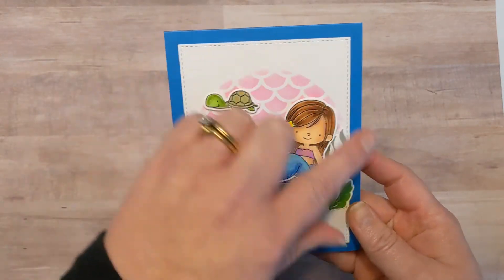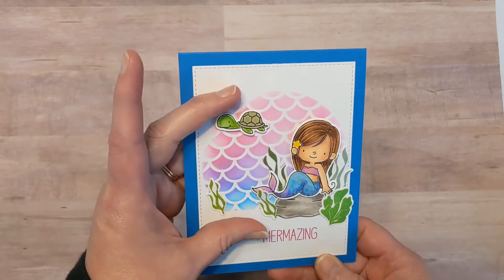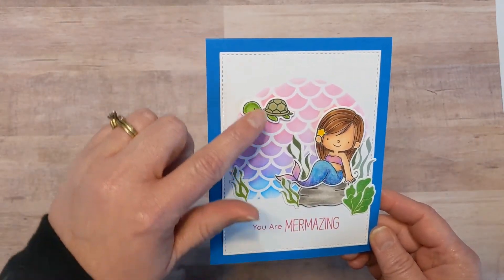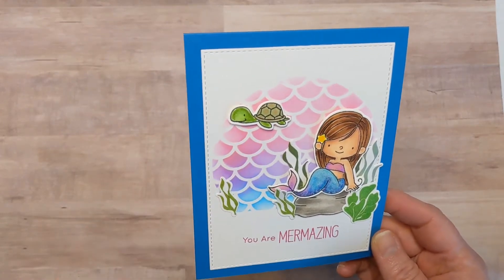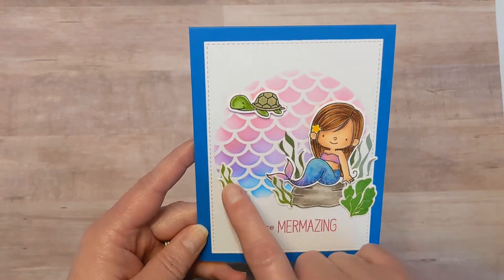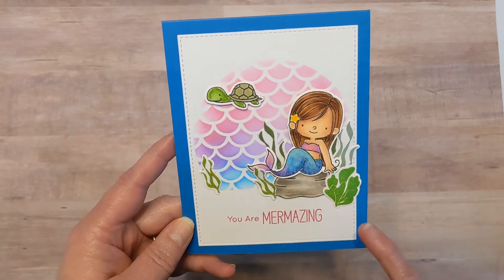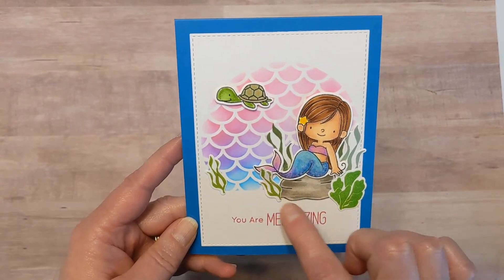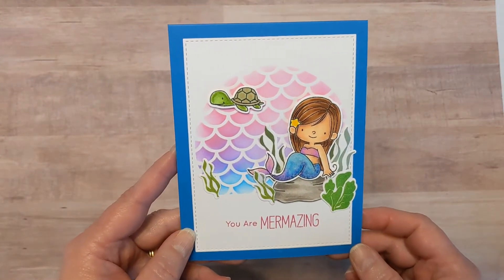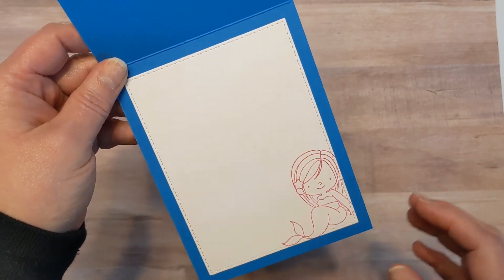I did some stenciling on the little background I put down. I should have done a stencil video on it, but it didn't dawn on me until afterwards — so that'll be for another time. I put that semi-circle stencil down and then the mermaid scales over it and created this nice little window for her, doing the same colors in that. How cute is that little turtle? I just love him. I used all those Craft & Kemi colors for the seaweed, which added a nice little variance with the different colors. Cut them all out with my dies and arranged them — some are popped up on foam tape. And I stamped the sentiment, which I thought was perfect: 'You are Mermazing.' I also added a little stamped image on the inside just to help finish off the card.